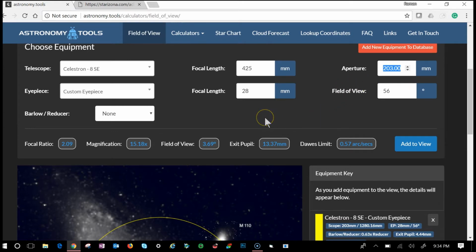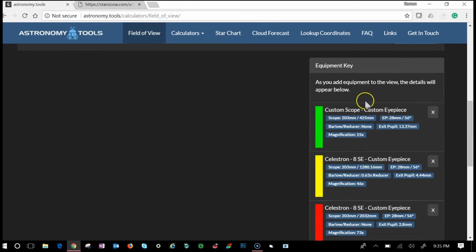And then I'm going to leave the aperture. So see what happened here. It actually reduced the focal ratio to 2.09, right? Your magnification is only 15x. Now, if I add that to the view, look at what happens.